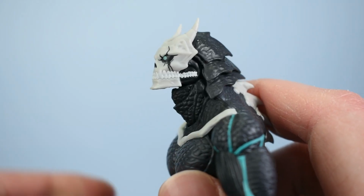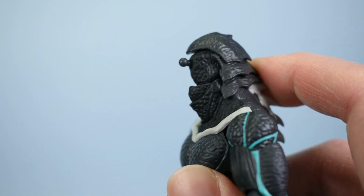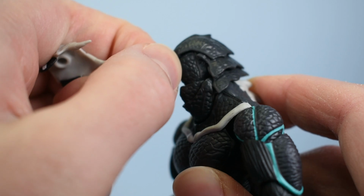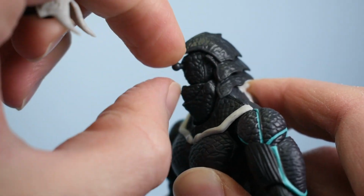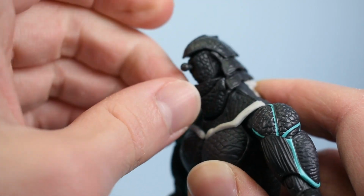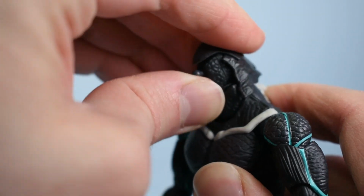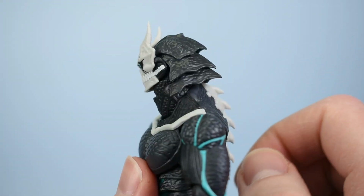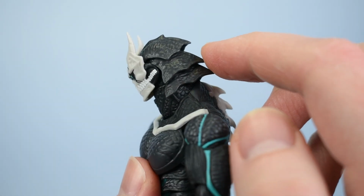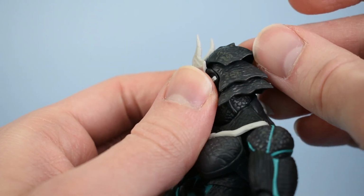On to articulation. The faceplate is on a ball peg. And then this upper section of the neck is on a ball peg. And then there's an overlay here. And then the lower section of the neck is also on a ball peg. There are also these 3 plates on the neck. The bottom 2 are on little hinges. Feels like the top one is on a ball peg because it can shift side to side some.